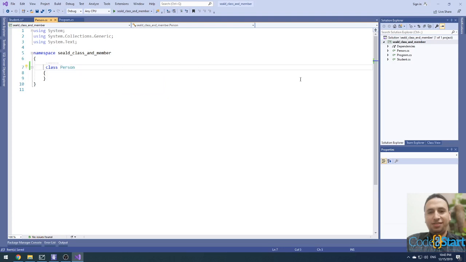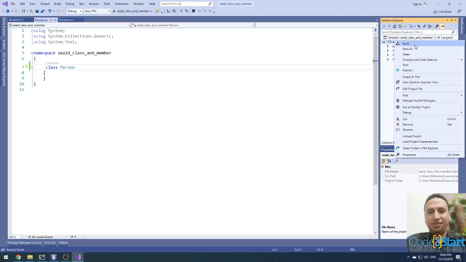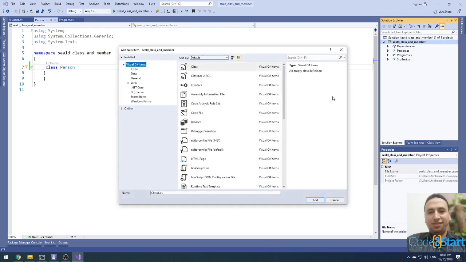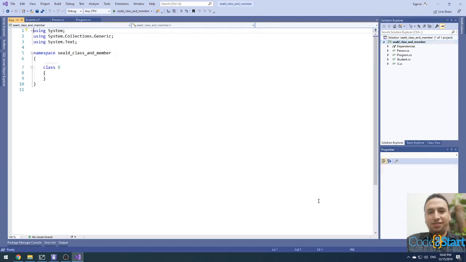So let me create a new class, add a new item. This class, for example, is called X. Click add. This class is not a sealed class.